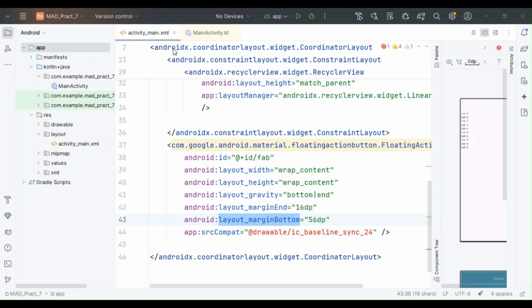So this is our floating action button, and here you can see one code problem, like baseline sync 24 image is not there, so I need to copy that image. So I'm searching on the internet, just download it and I will copy it in the drawable folder, okay. So this is a very important part, because we have already seen that you have to set that icon in your mobile application. Okay, so you can see here one error. Okay, I'm going to solve this.